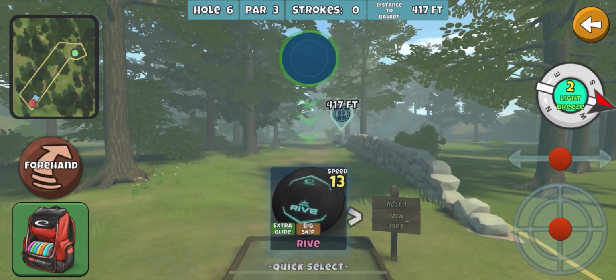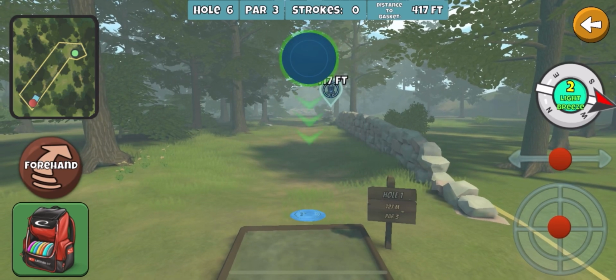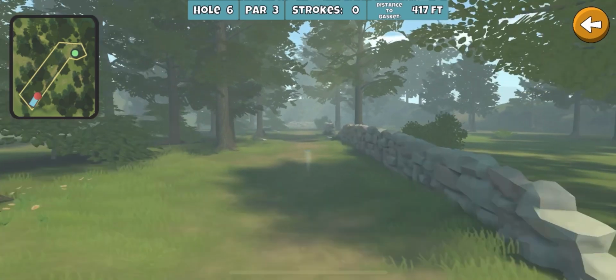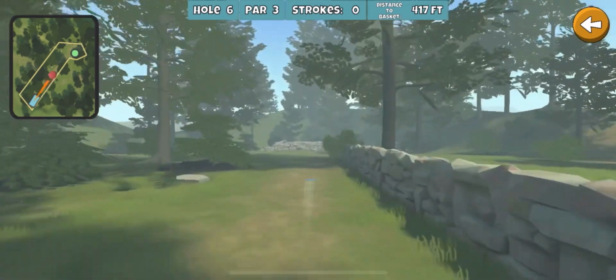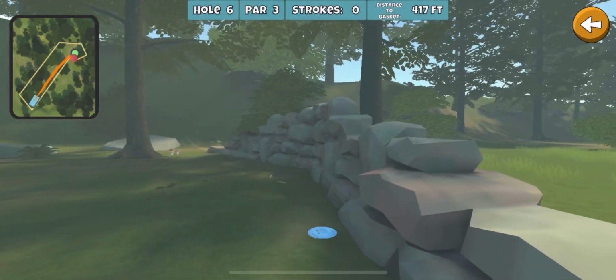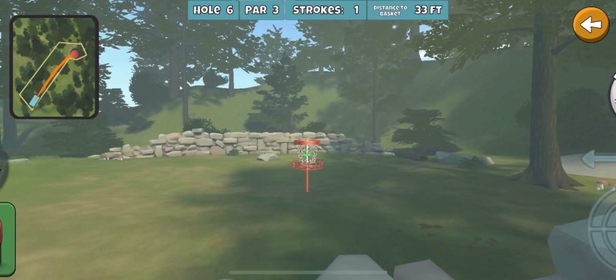All right, I could go with it with the glide skip, but I'm not going to. This is just a safe play with the glide turn rive. I'm going to take a little bit off of it. And looking good. Oh, ooh, that was almost a nasty bounce. Yeah. All right, nice. Birdie.